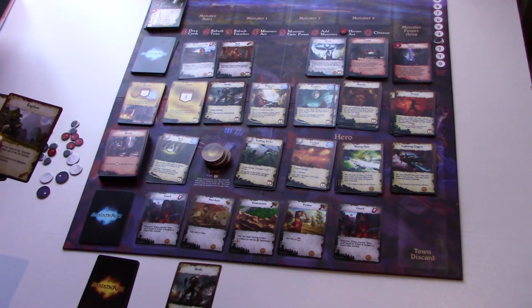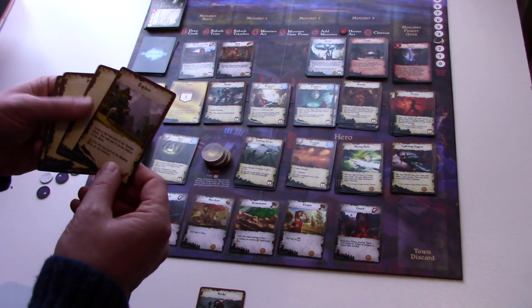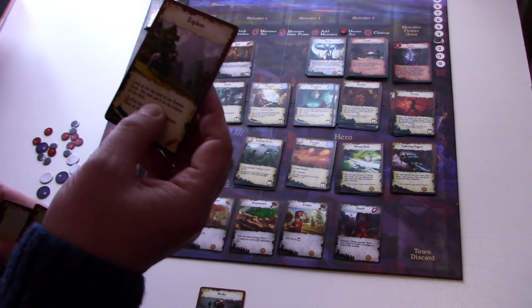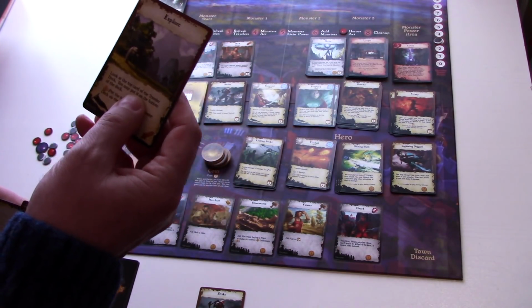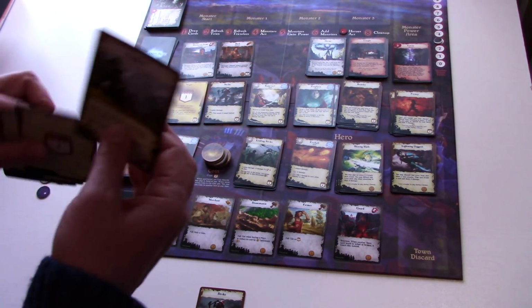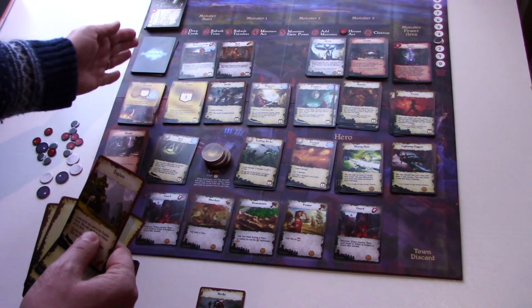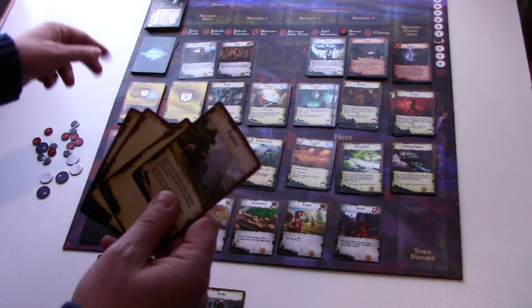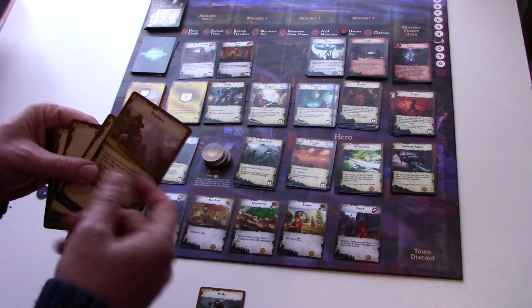But strikes aren't going to help me right now because I haven't got anywhere to hit. But this one says explore. It says, look at the top card of the Traveller deck. You may put it on the bottom of the deck. And if I want to, I can pay a coin and put the top card of the monster deck on the bottom. Now that's a nice way to work through the monster deck quickly by exploring, okay, with gold.